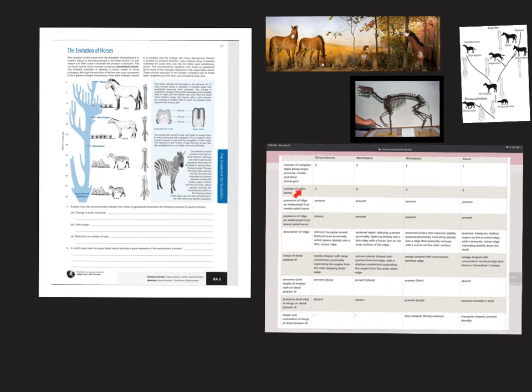And here's some of the bone changes and the different species and how they were either absent. Those characteristics are either absent, which would be a 0, or present. Right? So they were either absent or present, or they had 0 or 2 or 4, 3, 1, right? Number of complete digits. It's just a way scientists create a table and compare all the different characteristics of all the different species that existed to see if they were related and to see how they changed over time. You could take this data and then put it on a chart.